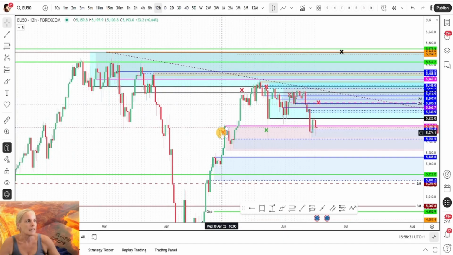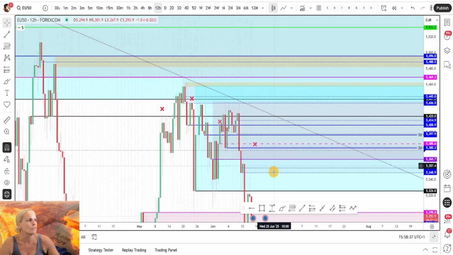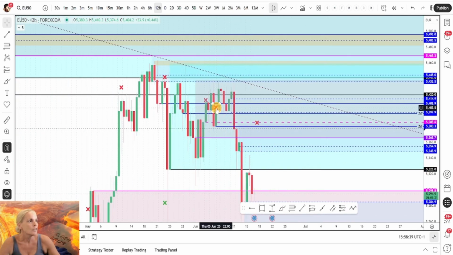So yeah, predominantly I got a little scalp for a short there, but waiting for this weekly supply to see what the reaction is. Got a nice re-entry. There's actually been a few re-entries on this that are sort of hiding in the price here. So a nice re-entry there.